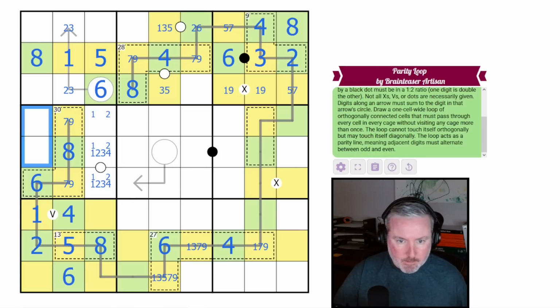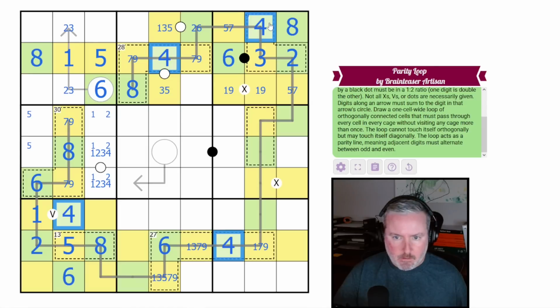We know one of these is a 5. That's about as far as we can go in there. Let's see if there's anything else that's more useful. One of these is a 4, because obviously this one can't be, it's odd.